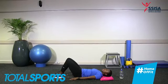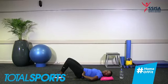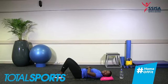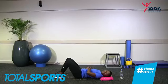And release. Two more. Good. It's a very small movement as your hips are moving in and out. So don't lift your bum off the ground. All you're doing is literally tucking in that tailbone under as you flatten your back onto the mat. Close the space between your back and open up that space as you go back to normal.